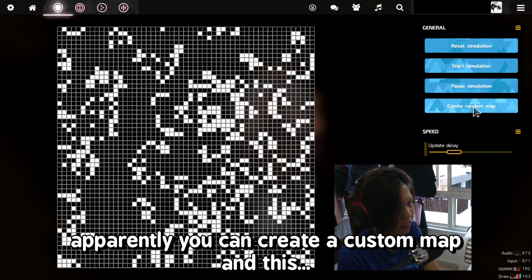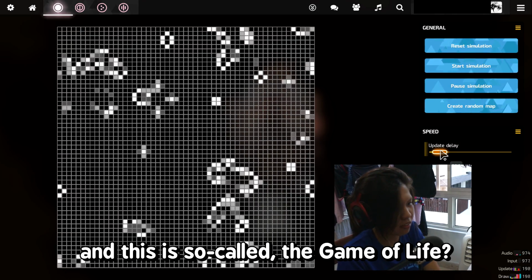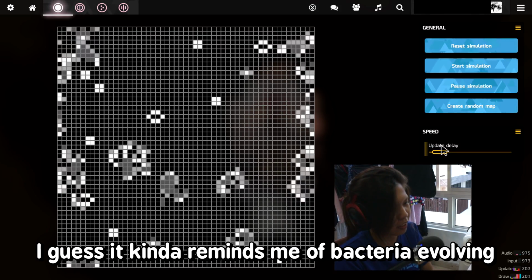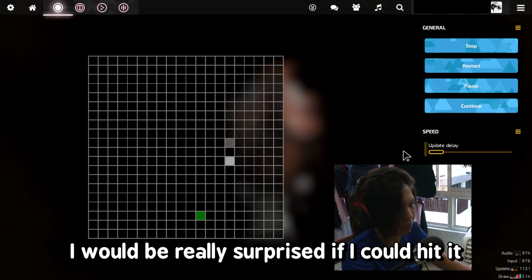Okay, apparently you can create a custom map, and this... I actually have no idea what this is. And this is the so-called Game of Life. I guess it kind of reminds me of bacteria evolving. And apparently, yes, the good one. Snake. I would be really surprised if I could hit it.